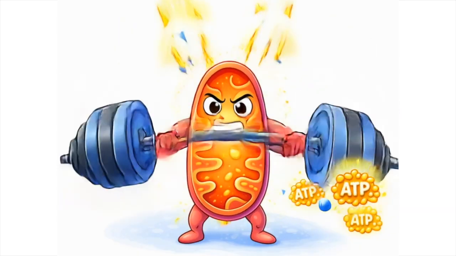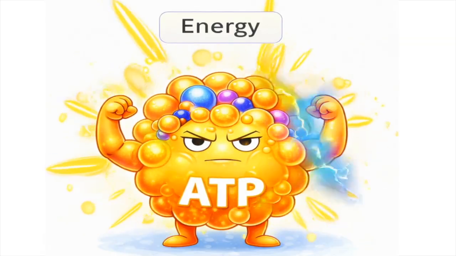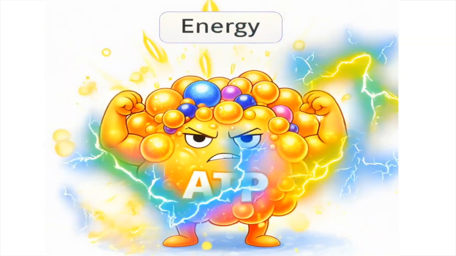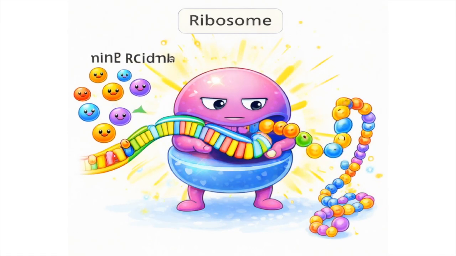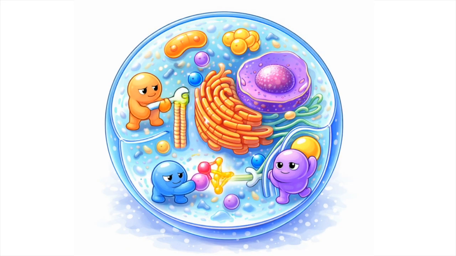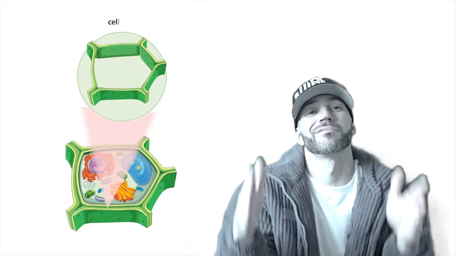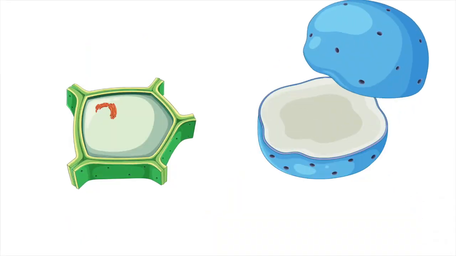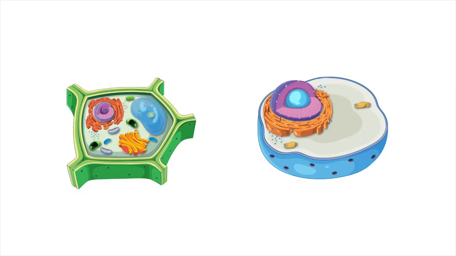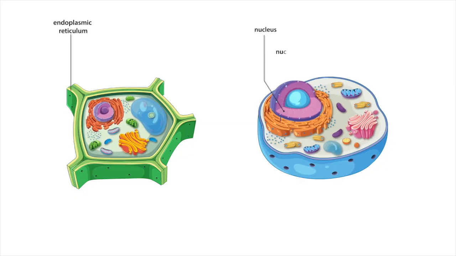Mitochondria make energy, power on demand. ATP is the fuel, helping cells do commands. Ribosomes build proteins, that's the main role. Proteins do the work that keep the systems whole. Plants have chloroplasts, catching light for food. Cell walls add support, keep the structure smooth. Each part has a job, teamwork inside. Structure and function, how cells survive.